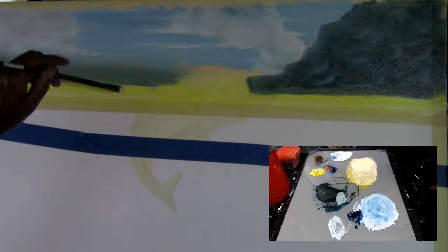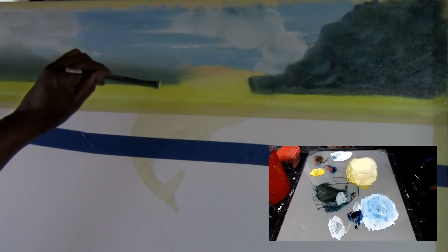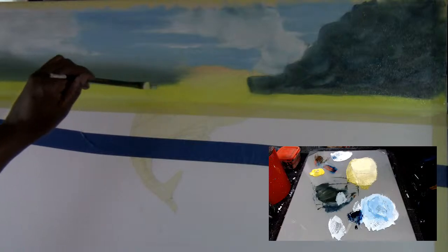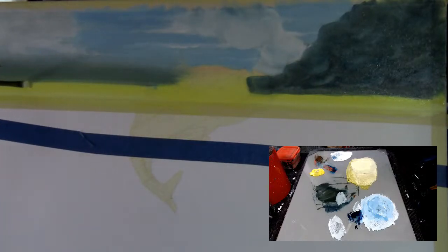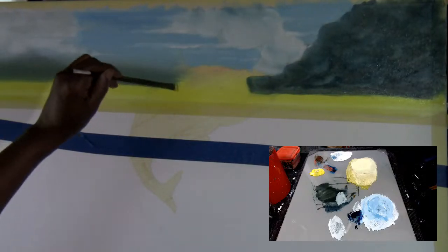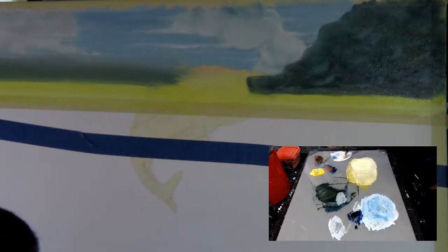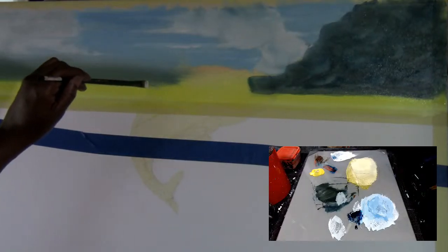Right here on the top, very lightly, very lightly, I go in between the colors with this white yellow. And I'll soften this edge a little bit with the white and yellow. And I'll go with a little more white. But I'm going to brush it really lightly.